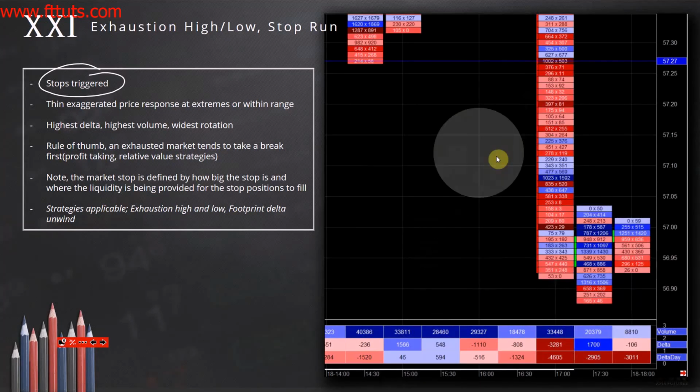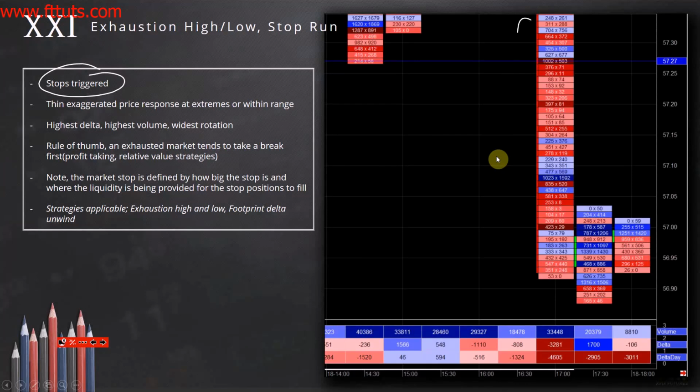so now that you know that you can get two types of stops, note obviously when we do have this exhaustion high or low, it comes at an extreme point, and most important, it comes after we've already seen quite an aggressive move. Okay, so all an exhaustion high and low is very simply the market's overextended itself, it's gotten ahead of itself, and it's now, for lack of a better term, overbought or oversold.